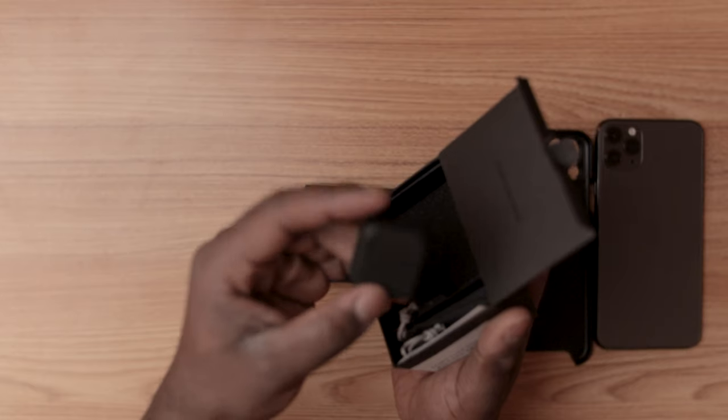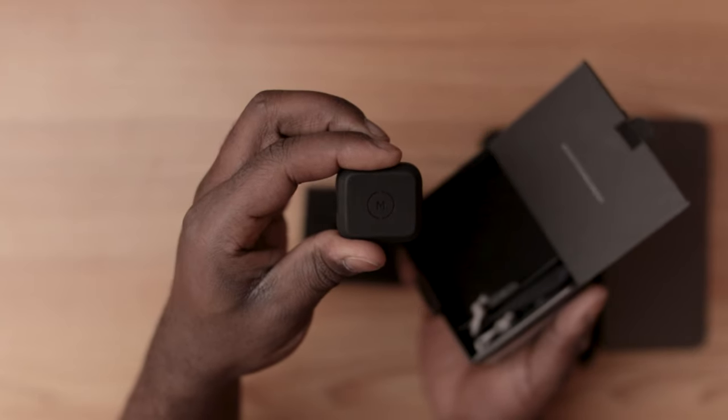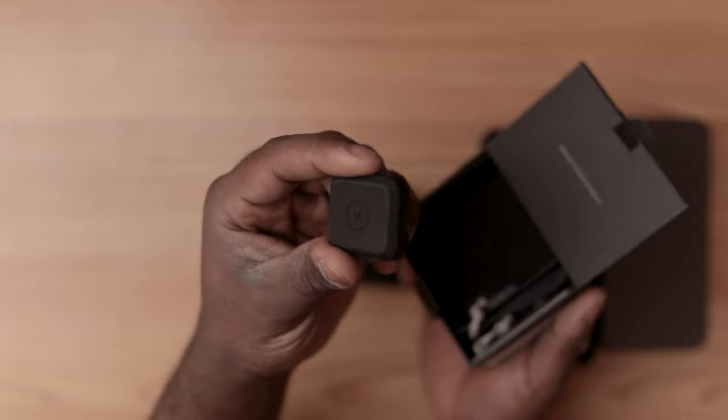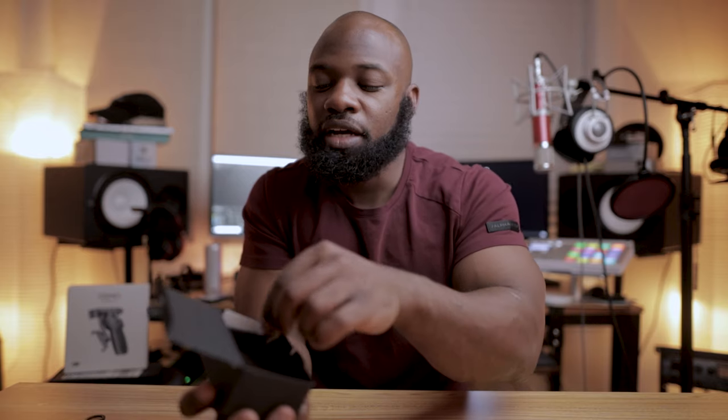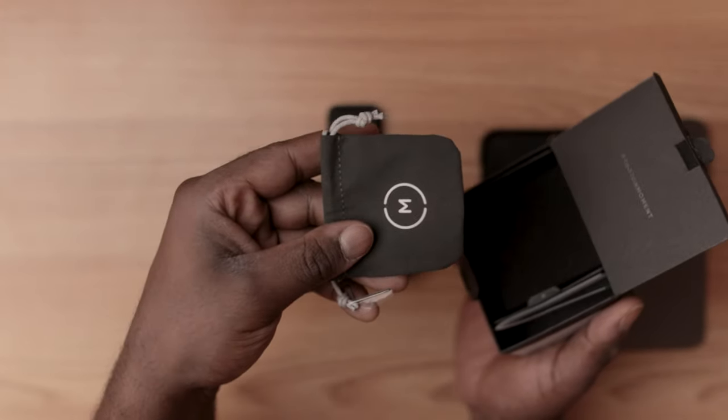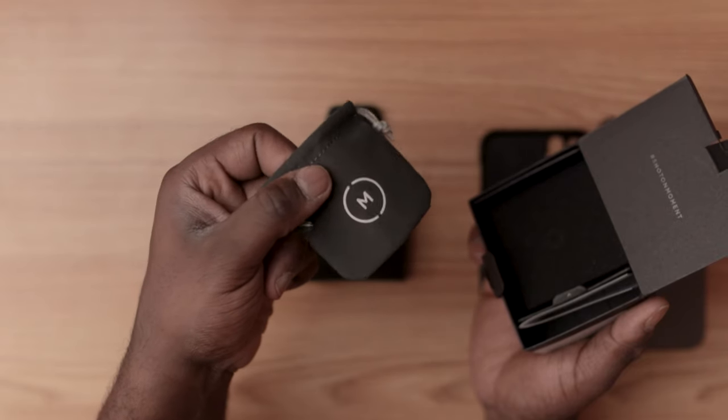The next thing you have is the lens cap for the lens, all right? If you look closer, you'll see the Moment labeling, the logo on there. The branding is always on point. I'm just gonna put that right there. Next thing we have is something that I think comes with every Moment lens, the microfiber bag, so you can keep your lens protected, keep your things protected, so that's really cool.